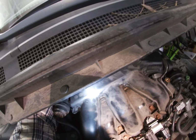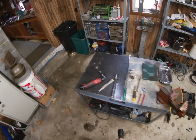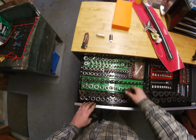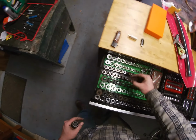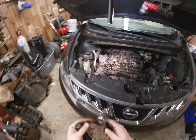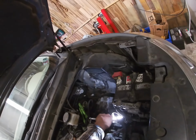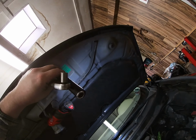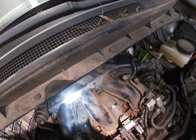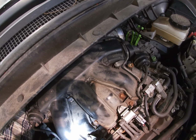I don't know if I can fit my wrench back there or not. All right, so that's a 12. Let's get a 12. Flashlight. Big Daddy hit me in the head. All right, and we're going to snug.